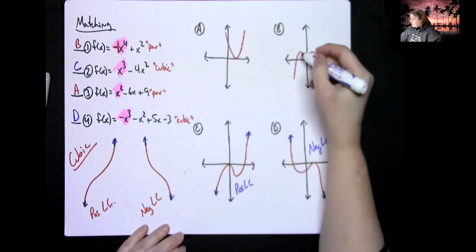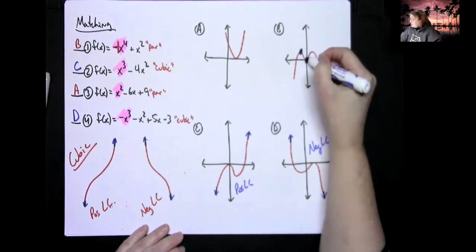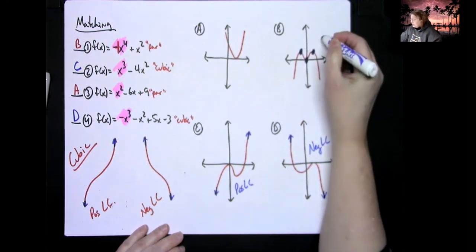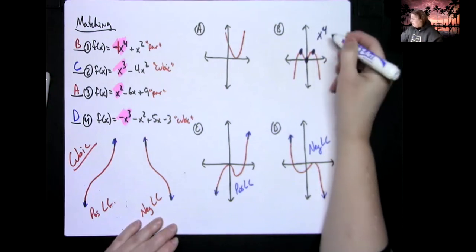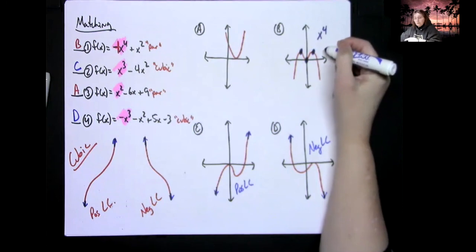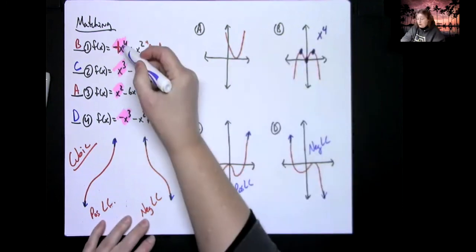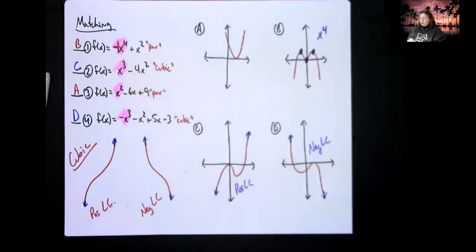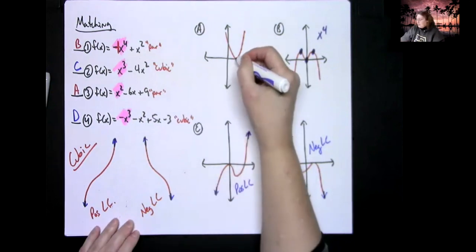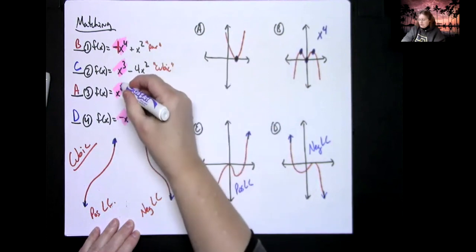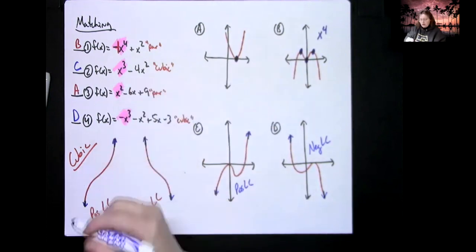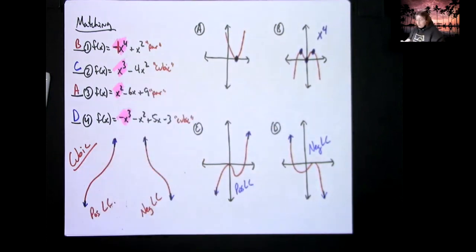Like on this one right here, there's 1, there's 2, there's 3. 3 turning points means that it could possibly be an x to the 4th, because you would have at most 3 turning points. So there is the x to the 4th. So the number of turning points matches there. Actually, turning points even match here. There's 1 turning point there on my parabola. Well, that's an x squared, so it has at most 1 turning point. So are we kind of good there? It's a lot to take in.